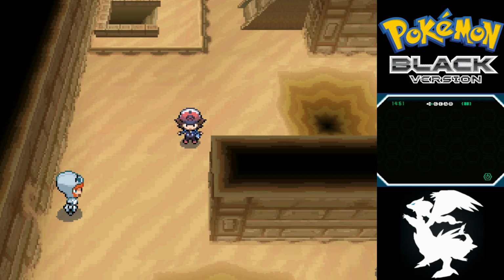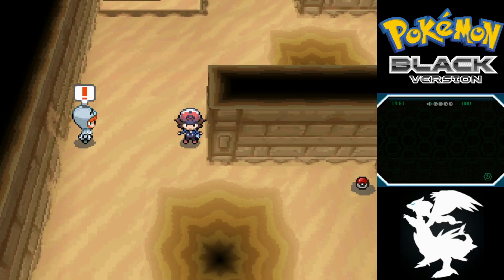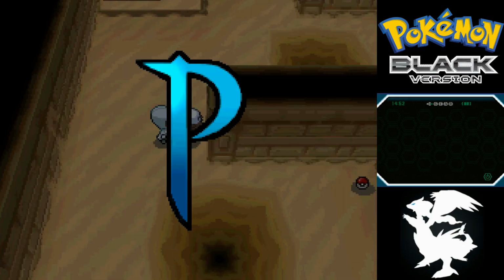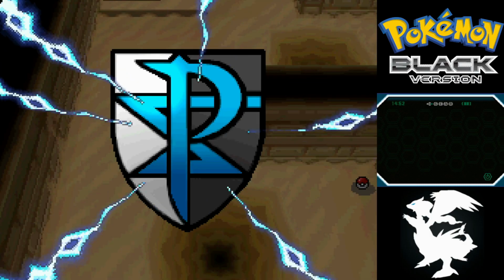So having a Rocky Helmet is just useful in case I can't knock something out quite as much as I would like to. They can always pick up the chip damage themselves. Kind of satisfying to watch them knock themselves out.